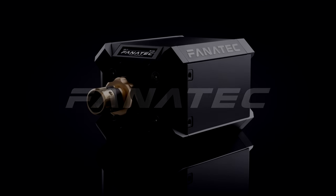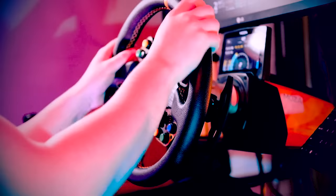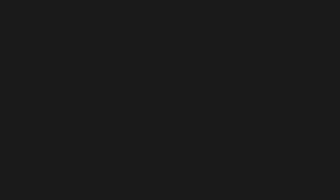This R16 that I have here is just a smidgen over £750. It's priced just like every other direct drive wheel, but within doing that it's put itself in the firing line of one of the biggest names in the business. For a bit more money, you can buy yourself a Fanatec DD1, which gives you four extra Newton meters of torque and access to a ginormous ecosystem. But the Moza is cheaper — £750 or $1,000 is still a lot of money. So is this brand new DD wheel from a brand new company worth your time and money? My short answer is: hell yeah.